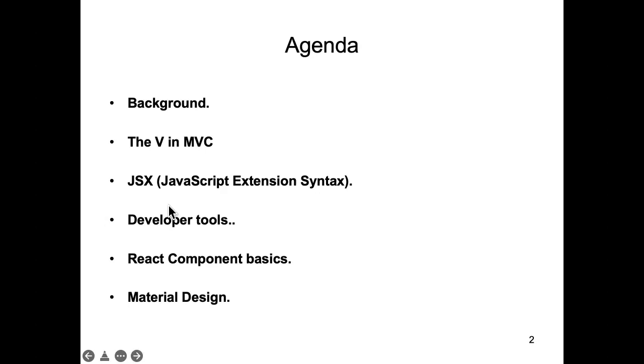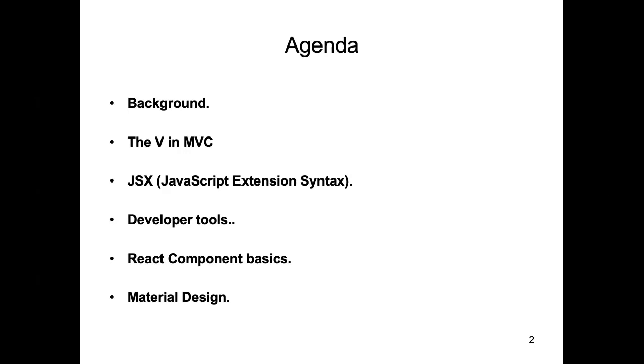JSX is this kind of secret sauce maybe that React gave to us, although JSX predates React, but React was one of the first frameworks to leverage it. And we will be writing a lot of JSX code, and it was really the use of JSX that made React such a popular framework. Then I'll talk a little bit about some of the tools that we're going to be using for this part of the module anyway. There's 2 in particular.